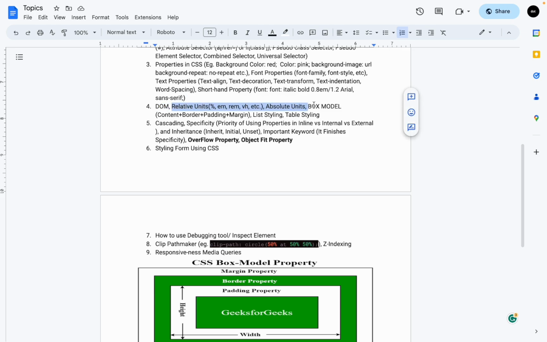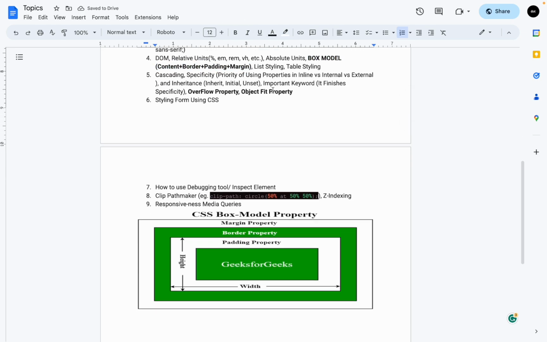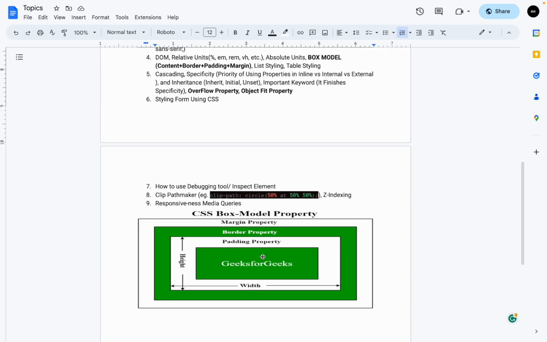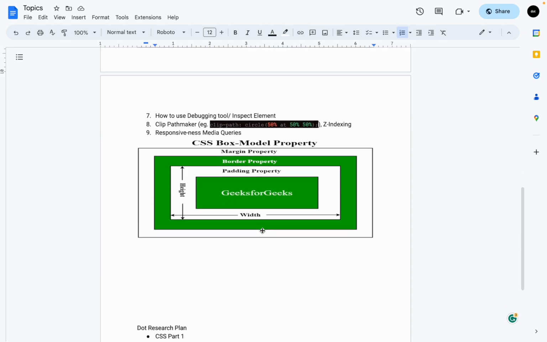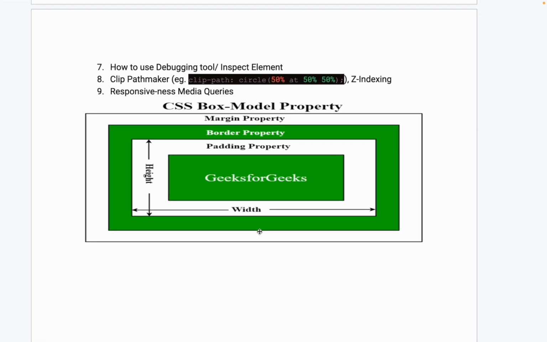Now one of the most important things in CSS is the box model. Box model is one of the most important things in CSS. If you are able to see this, let me zoom in.